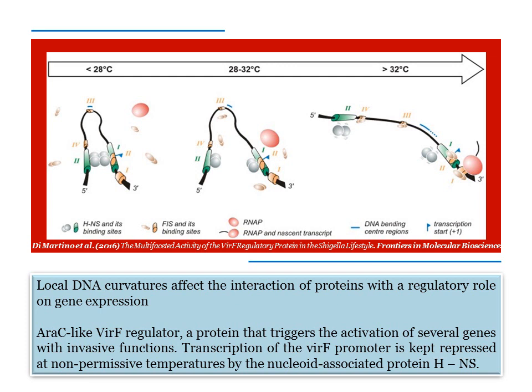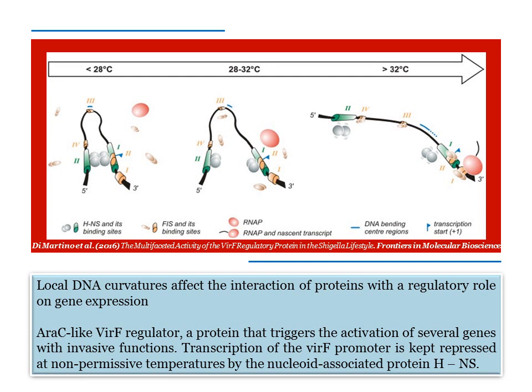then at that permissive temperature the relevant genes are expressed. So at the temperature of nearly 28 degrees Celsius, there is a particular loop formation in the promoter near the VRF gene, which provides a binding site for a repressor, that is the nucleoid associated histone-like protein called HNS. When there is rise in temperature, the van der Waals interactions get disrupted. So this particular loop near the promoter opens up, and now HNS cannot bind at their related sites. So under those conditions, now RNA polymerase is allowed to bind and the expression of genes occurs.